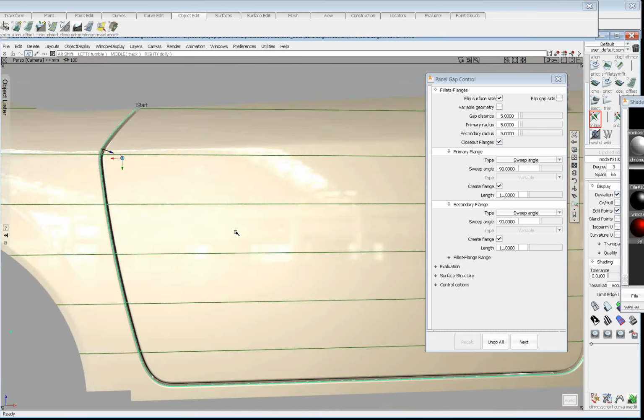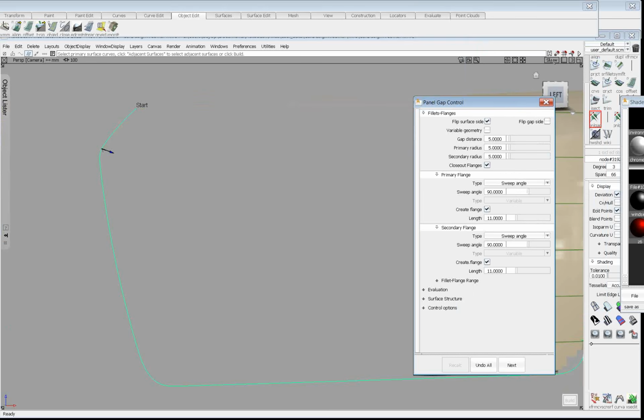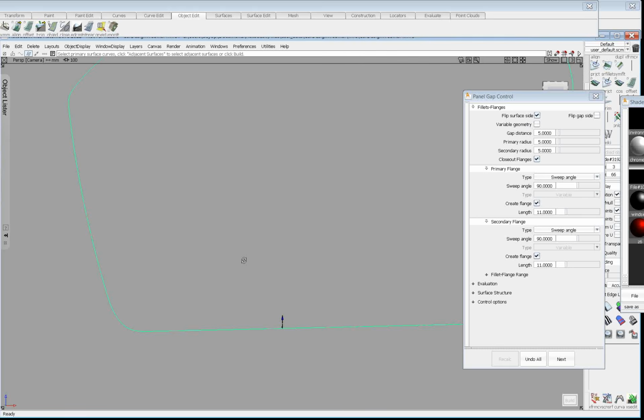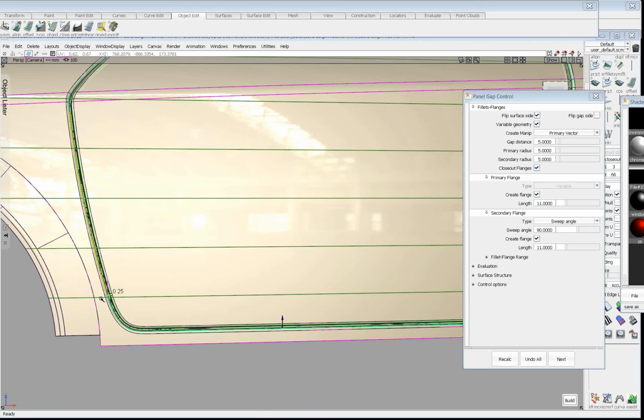I can also show you something that's pretty neat here, and that's the fact that I'm going to bring back the model so we can see that a little bit more clearly. So there are cases, let's say for overslam conditions, where you want to be able to modify the gap. Right now we have an equal gap around the entire object of 5mm. This is really cool because here what I'm going to do is select and position, and I don't want to do a primary vector, I want to do a gap. So I'm going to switch that, and instead, there we go.